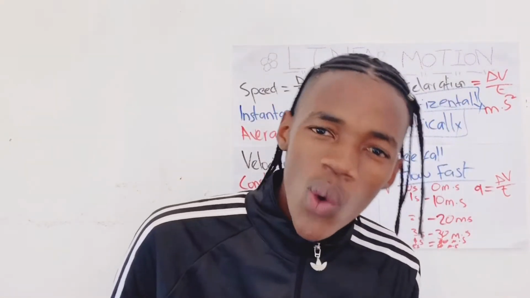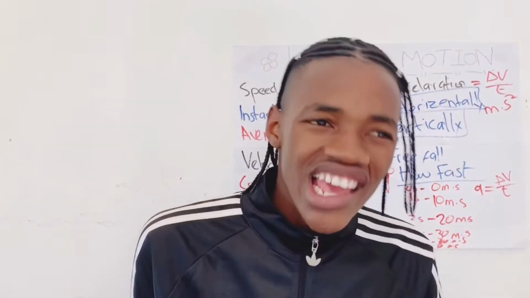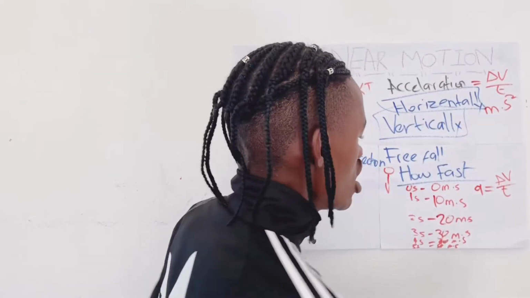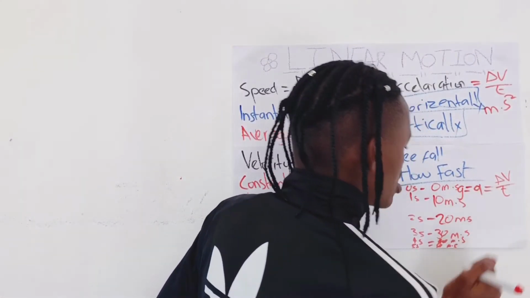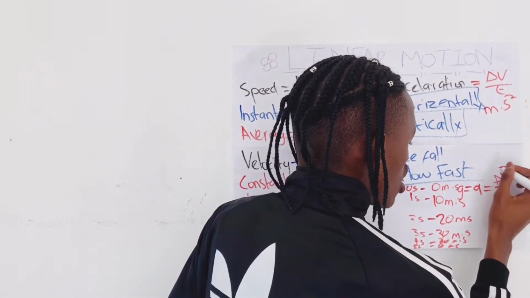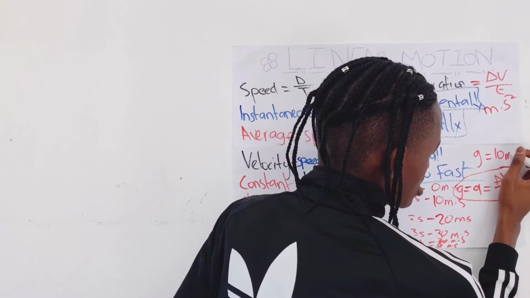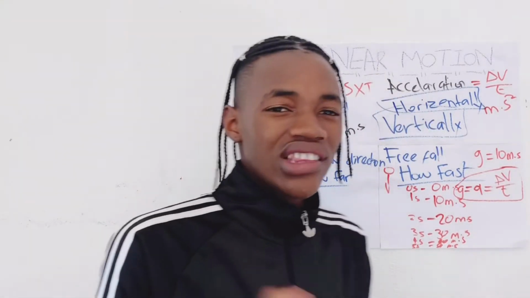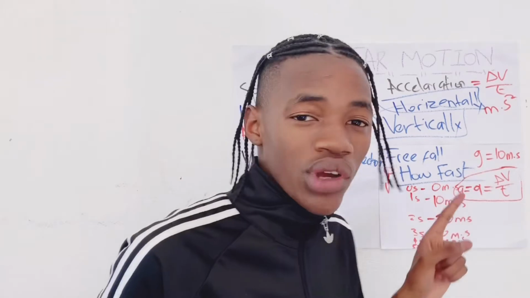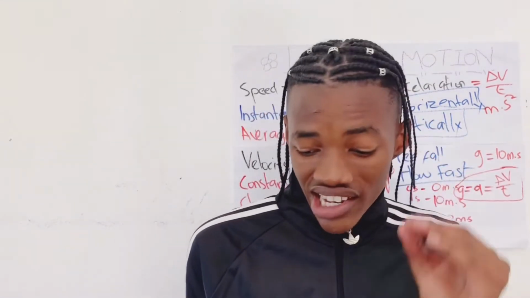And one thing we should know, the acceleration of free-falling objects is constant. And then now we can say that this acceleration is also equal to gravity. Why do we say it is equal to g? Because the only thing that is pulling it down is acceleration due to the force of gravity only. And then g is 10 meters per second squared, right? Well, the precise number is 9.8, but in this case we're going to use 10 so that we can understand the concept properly.